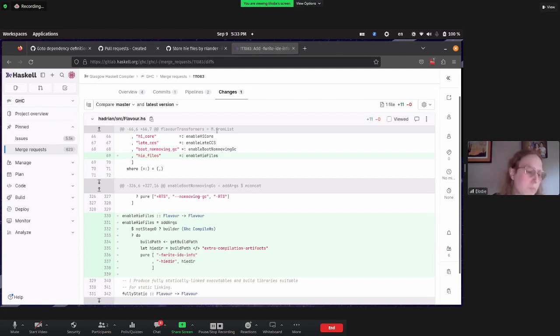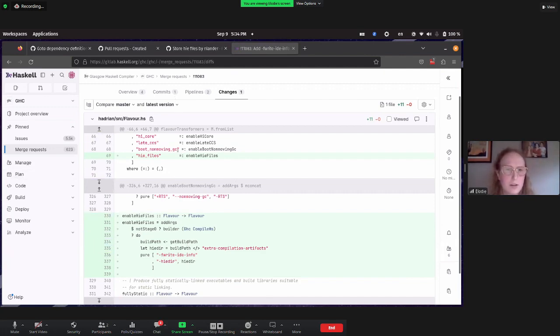So I think there's one more change that will need to be made in cabal to essentially package up the HIE files for all of the packages that go with GHC, in much the same way that cabal will be installing them in the cabal store.